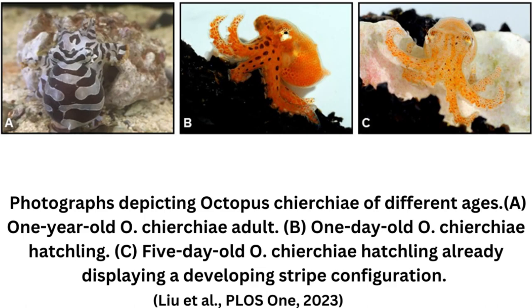It turns out these octopus amateurs scored well. 17 respondents had an accuracy of 95% or more, with the median score being 90%. Even when they were wrong, respondents were just as likely to incorrectly think they were looking at the same octopus as to incorrectly assume they were looking at two different octopuses. And they didn't make many of these mistakes — respondents missed only two true matches on average.